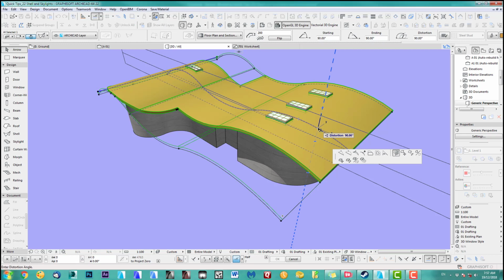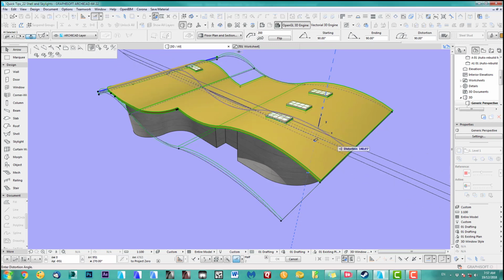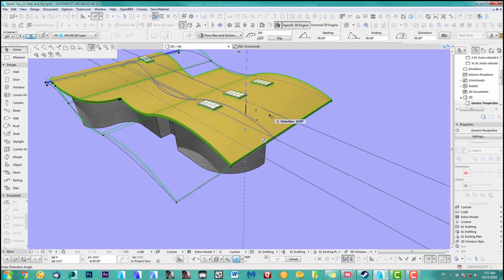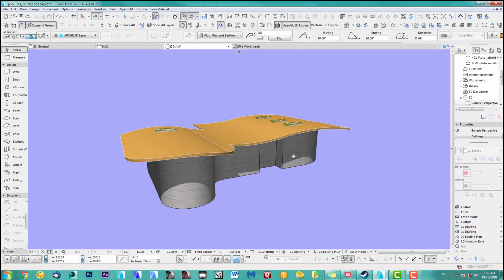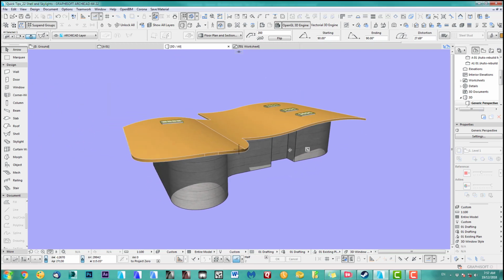You can adjust it anytime with this tool here. Okay, set distortion angle. Ooh, that's a hard one. All right, so yeah, like I said, flatten it out. There you go. That looks pretty cool. So anyway, that's pretty much it about the quick tip for the shell tool and a couple more things.